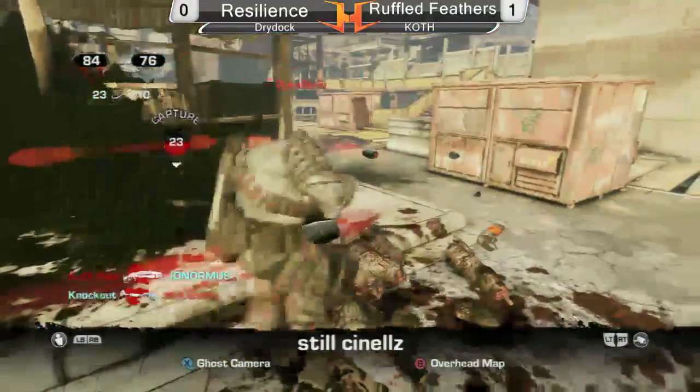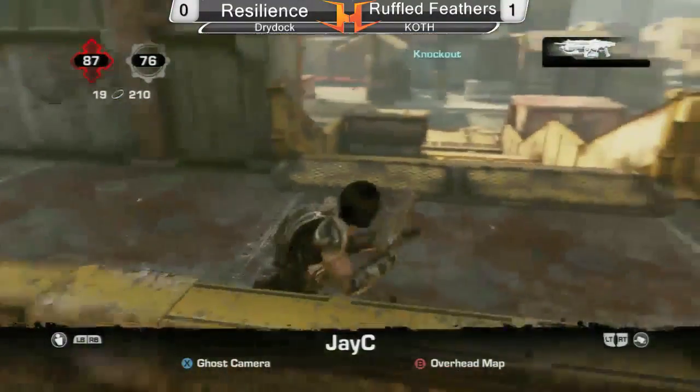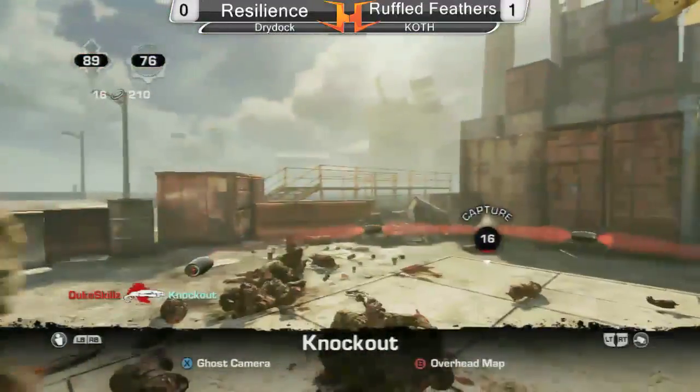Oh, God. Knockout with the grenades. Oh! 2, but also taking out his teammate. So right now we see a 2v2 situation. Knockout is actually pushing the hill. Only 15 seconds left. So right there, this is one of the, I guess people say, one of the flaws of King of the Hill.